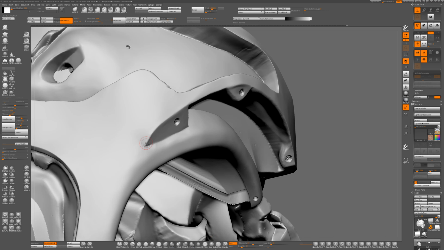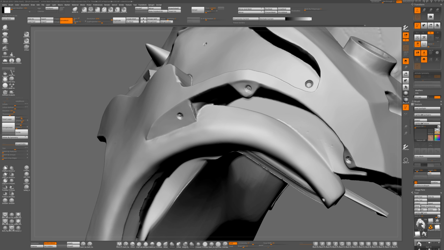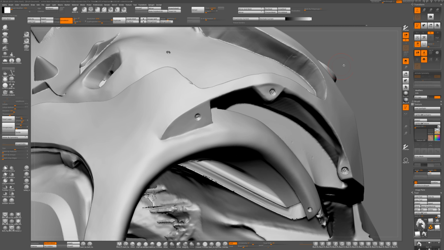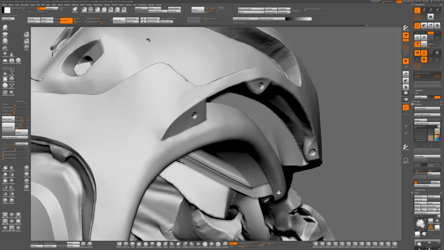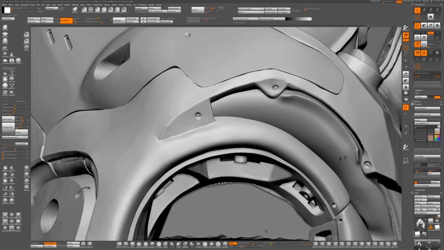Another trick is to use backface mask while using H polish, and go in and polish that edge, clean it up, a little bit of smooth, then polish here, a little bit of smooth, and you can redraw all these alphas. I do a lot of temporary placeholders, and you polish the surface, give it a little smooth, and things will eventually look cleaner and cleaner to where you had them before. And you can give this, like up here, a little smooth out there.